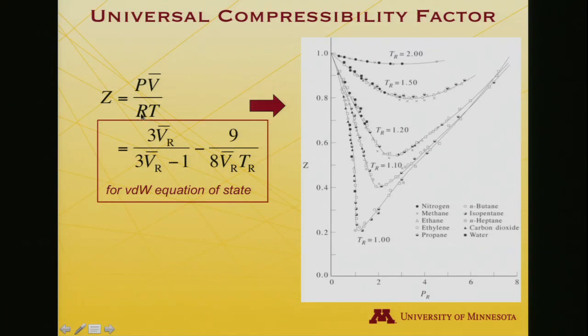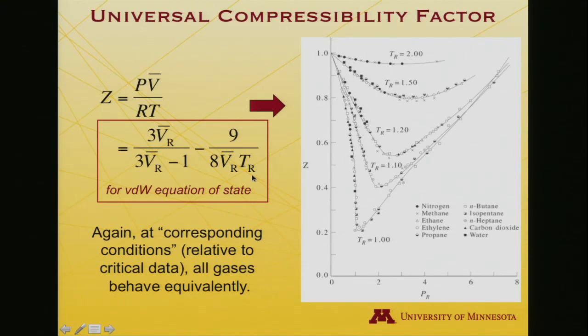But I'll leave that for the people who really want to do that algebra. But the take home message is that the compressibility factor becomes expressed exclusively in terms of two reduced variables. So here are the reduced molar volume and the reduced temperature. And of course, I could continue to manipulate this to have it in terms of any two variables, but what it means is I ought to be able to plot the compressibility factor against any two reduced variables.